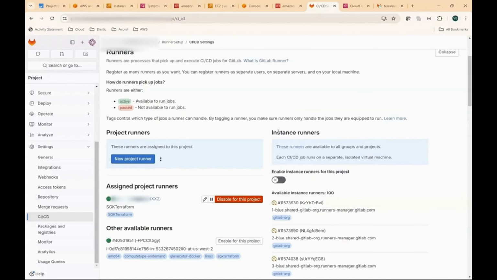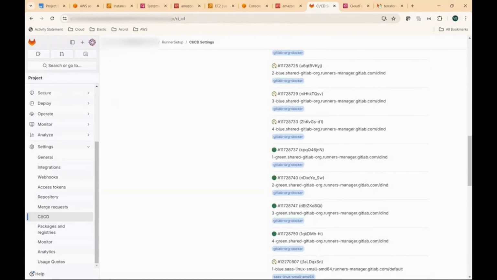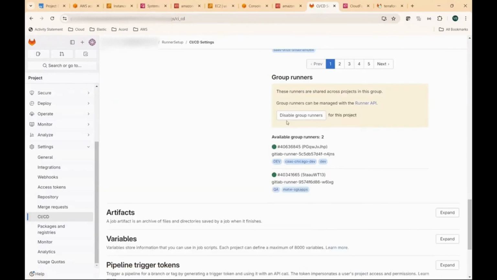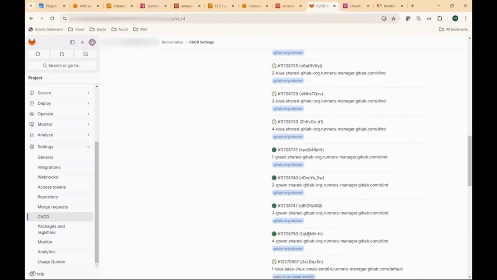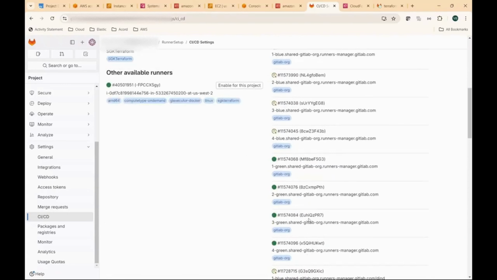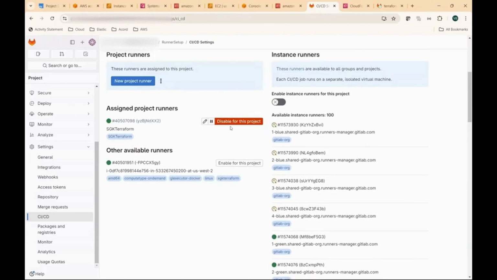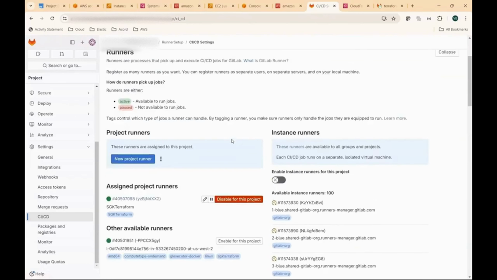And secondly, if you have other runners or other group runners, I had to delete or disable them because it wasn't working for me. My specific runner wasn't picking up the job. It was being picked up by the group runner. So you may have to come in and ensure your runner is just the right one, with the right software installed and the right permissions, that is doing the processing of your pipeline.